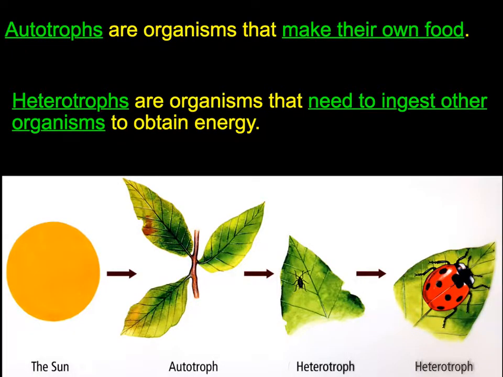We've also learned these two terms, autotroph and heterotroph. We know that autotrophs are organisms that can feed themselves. They're self-feeders. Heterotrophs, on the other hand, have to eat some other living organism in order to survive. In this unit, we're going to figure out, how does that actually work? How do autotrophs feed themselves through the process of photosynthesis? So if you look at this picture, we have our autotroph, the plant, which is feeding itself through the process of photosynthesis using solar energy. And then we have our heterotroph, our little bug on here that's eating the plant.